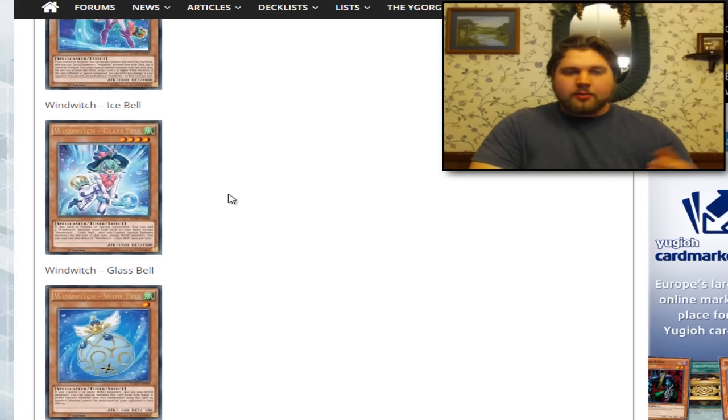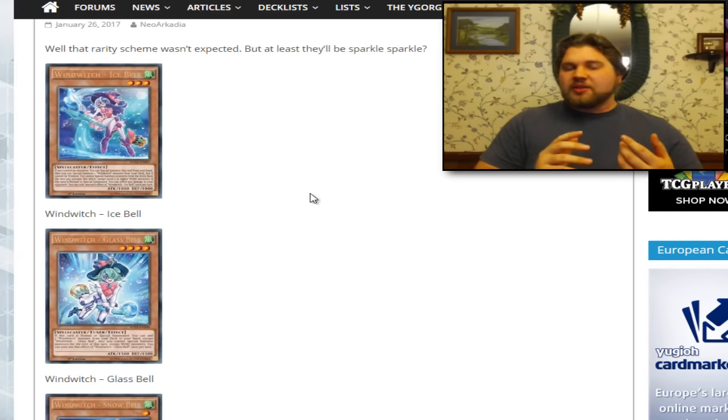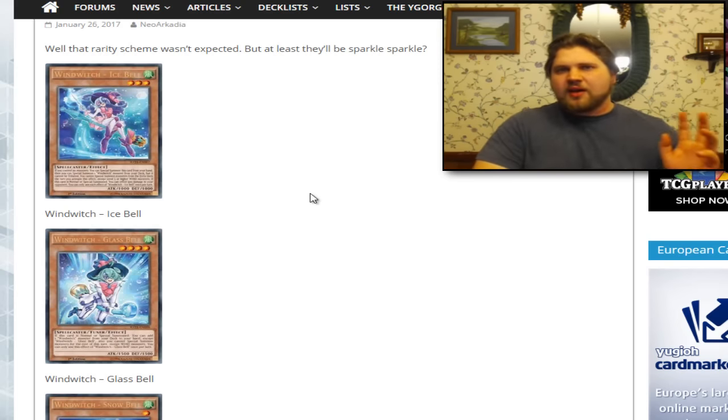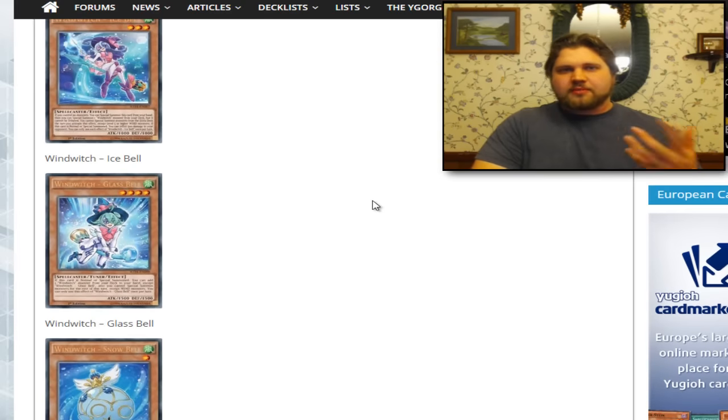But yeah, basically all the main deck Windwitches are ultra rares, meaning they will look amazing, they will look great, but the potential for those cards to be a bit higher in price than some players might have been willing to pay for them is actually a very real possibility, because like I said, Eidolon Artifact Windwitch is a deck that will be out for us to play within a month, basically a month and a half, whenever we get Fusion Enforcers, which like I said, I'm not 100% familiar with the date offhand. But they're going to look great, and I'm happy about that, but some other players might be put off by this because it is just a rarity bump.